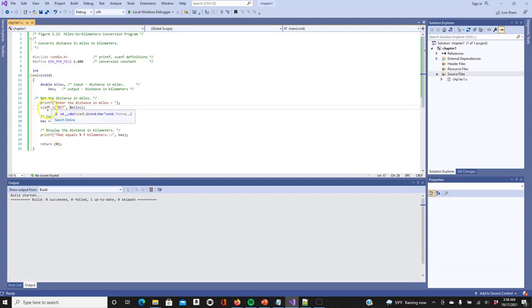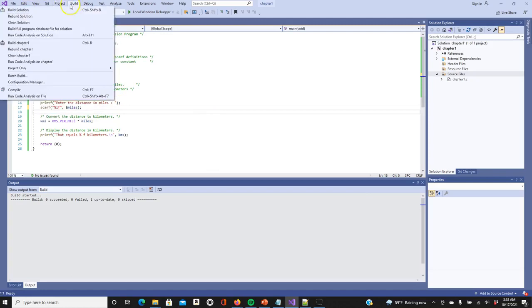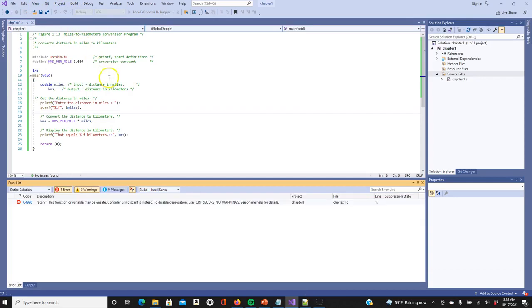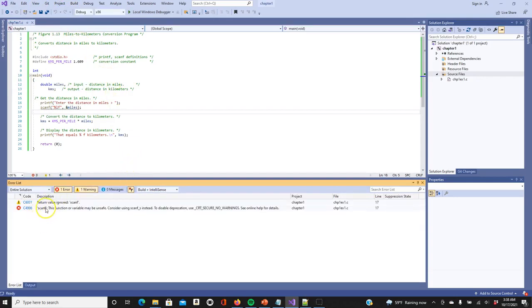Okay, so you have this one, it's the same thing here, and you can see here I wrote scanf_s. Okay, because if you remove this, and then you try to build your solution, you see, it says the scanf function or variable may be unsafe. Consider using this one instead.